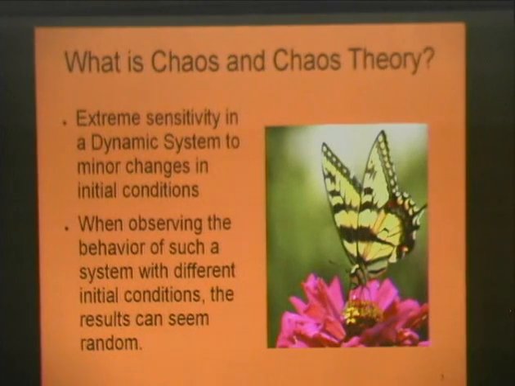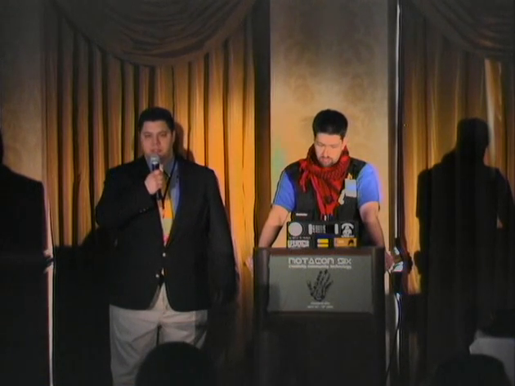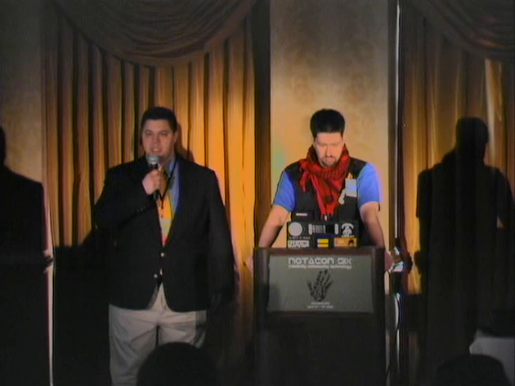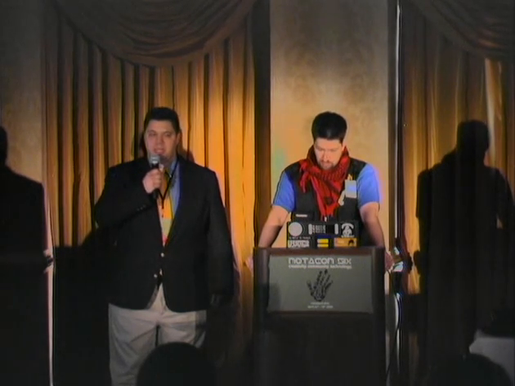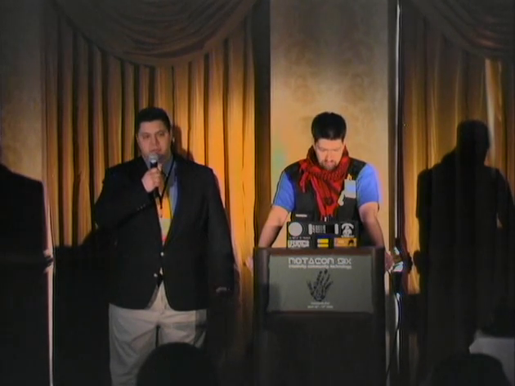Chaos theory is the extreme sensitivity in a dynamic system to a small change in initial conditions. A dynamic system is just a system that varies over time, such as the acceleration of a car. You know, over time, you apply more force, and the car will accelerate. And you have variables that you can do calculus and differential equations and other great things if you're there in your math career, or if not, you can do algebra on them still probably.